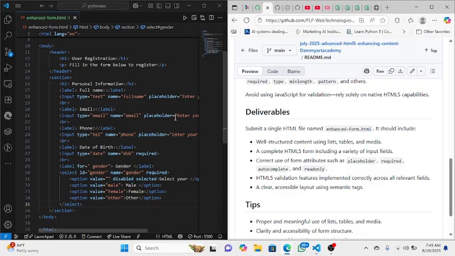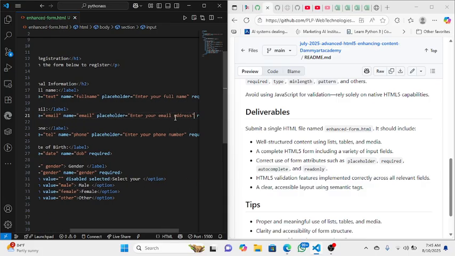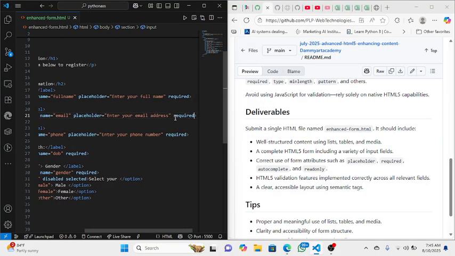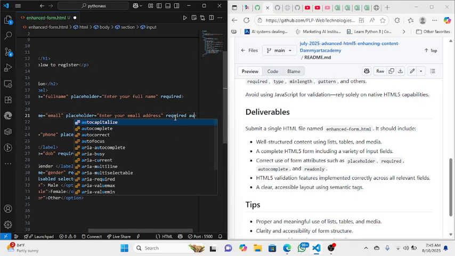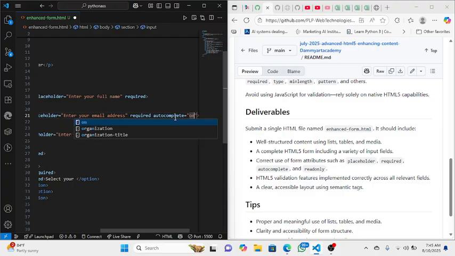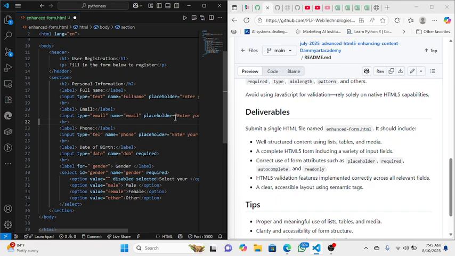Let me show you. Autocomplete is just for email. So now we are left with media.